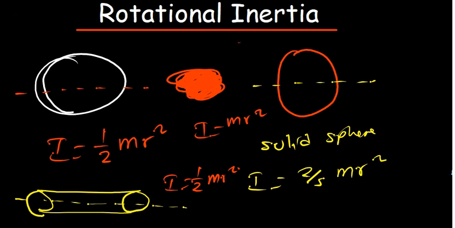Now that we know that inertia is given by mr squared, and we have got different types of shapes and different formulas, let's see how we can solve some questions under the same topic. So I've got my first question here, which is saying a heavy solid metal wheel has a moment of inertia of 250 kg meter squared. What is the needed torque to produce an acceleration of 3 rad per second squared?